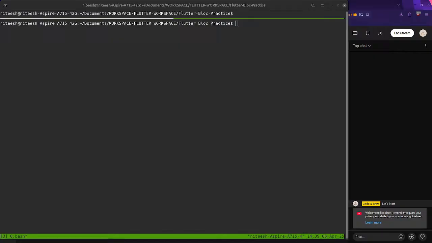Why is it not working? Let's kill this pane again. -a. Sorry for my language. Basically, I'm doing this repeated task again and again, and it is not solving the issue.